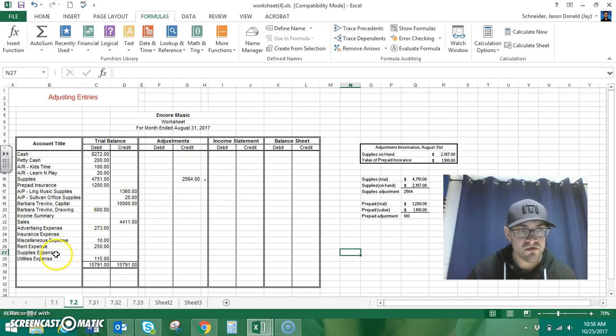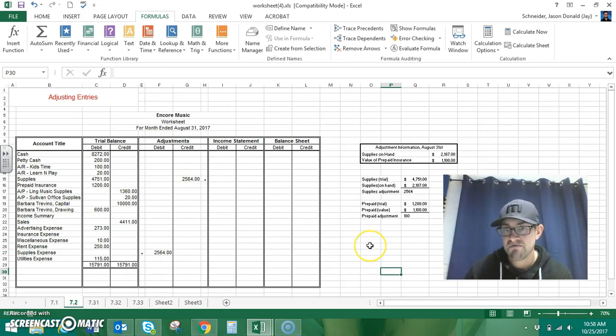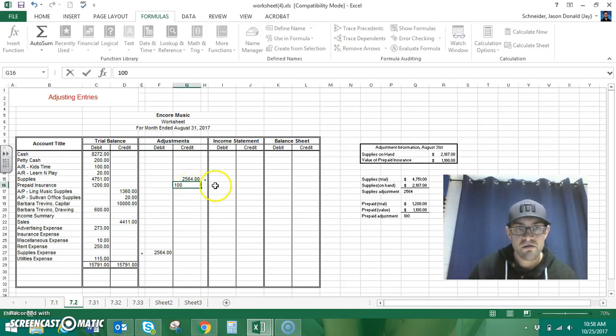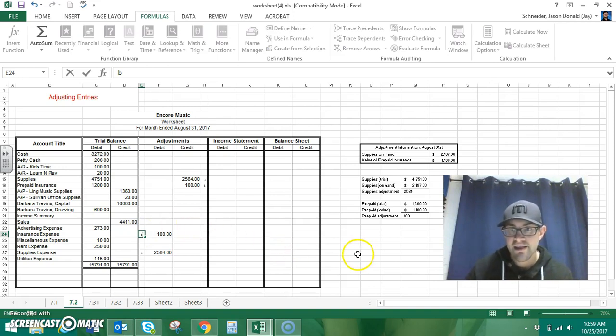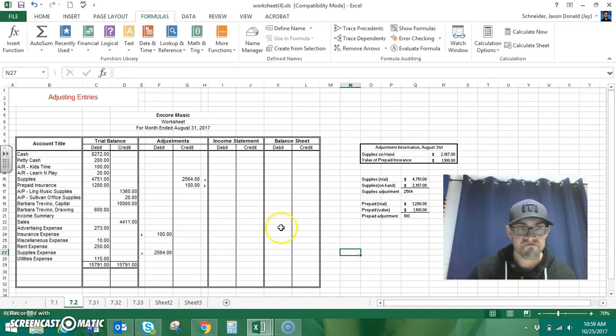We then need to go down to our supplies expense under the adjustments, and we're going to debit that value because that's what our expenses are. Again, we're going to put a little A in there, showing that these are done on the same adjustment. We're now going to do that for our prepaid insurance. Our prepaid insurance, we lost 100. It is now transaction B, we're going to call it. We're then going to go to our prepaid insurance expense. We're going to type in 100, and again we're going to put the little B, saying that these transactions happen at the same time.